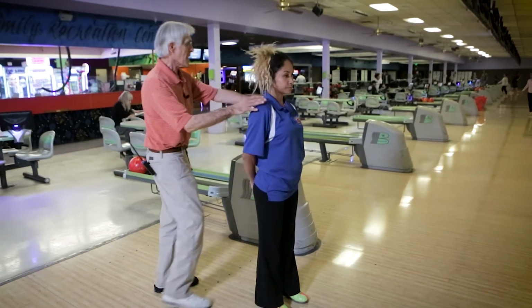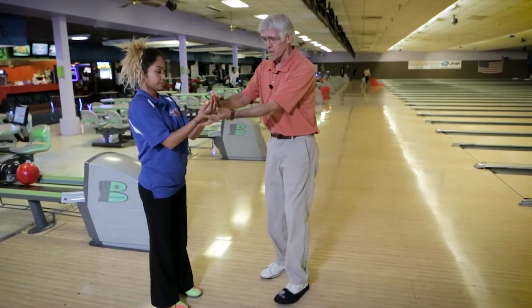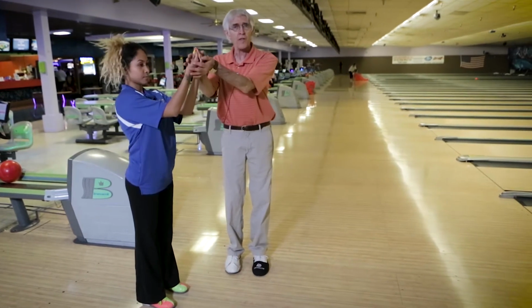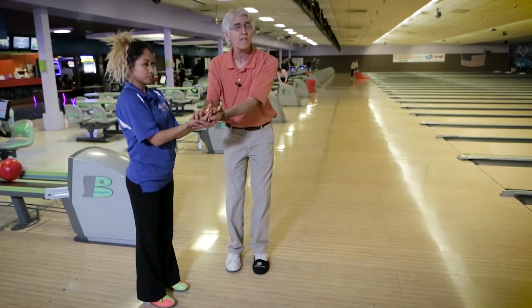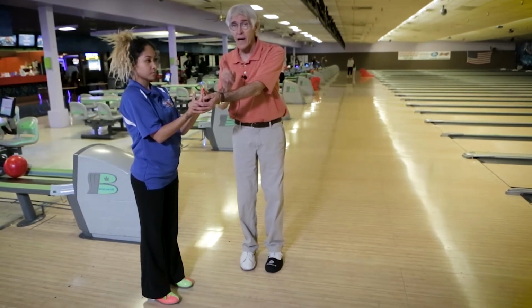All right. What we're going to do is a 4-step approach. Now, pretend I'm your bowling ball. You're holding that bowling ball in your hand, right about here, anywhere it's comfortable. That's the point. She may want to hold it up here. She may want to hold it down here. It doesn't matter. Whatever is comfortable. She's going to take 4 steps, and she's going to start with her right foot because she's right-handed.